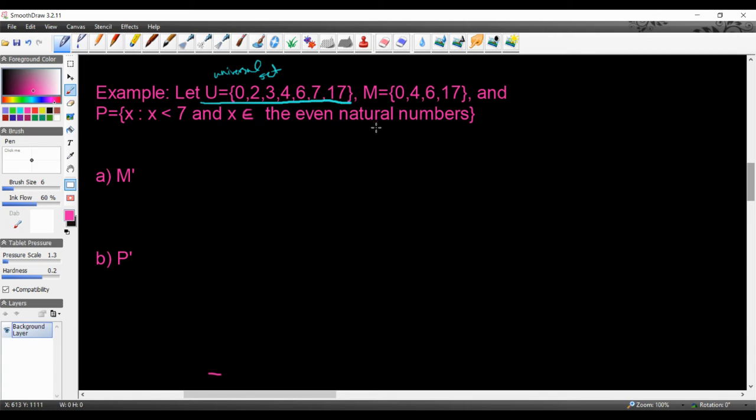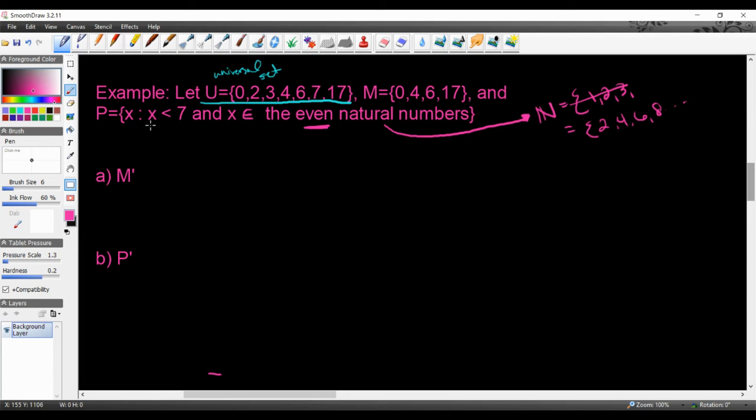of the even natural numbers. So let's just really quickly remind ourselves what that is. The natural numbers, remember it's with that N, are equal to 1, 2, 3, okay? But this is saying the even ones only, so that means that I don't really want all of them. I just want the even ones. So 2, 4, 6, and so forth, okay?